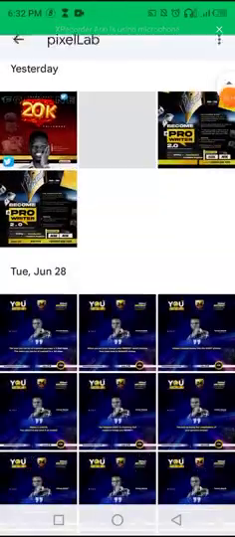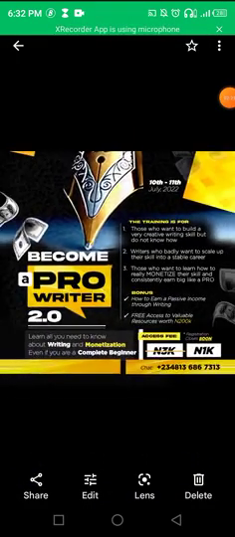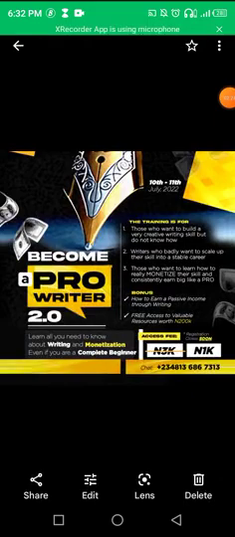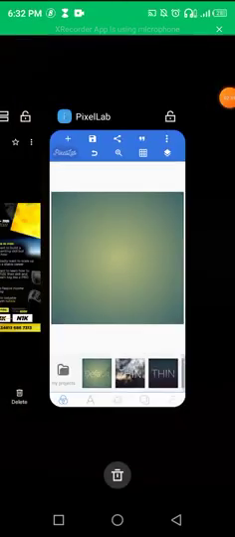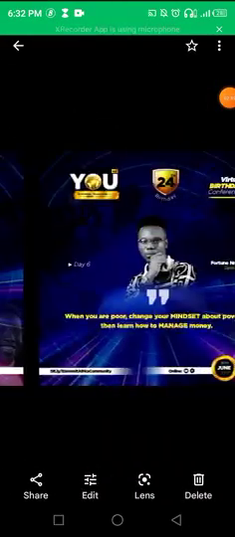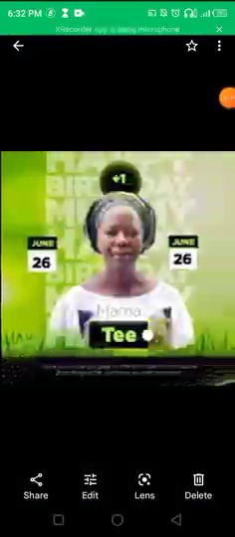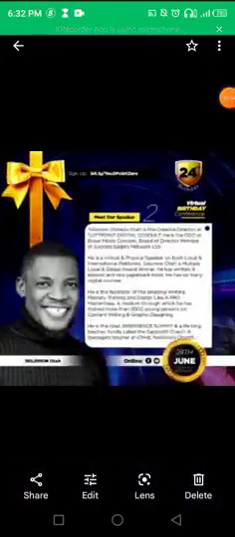These are Pixellab designs, and everything is done from scratch. What takes you from this to this is first an understanding of how the software works, and your corresponding knowledge of graphic design and its application. So no matter the complexity of the design, everything is done on Pixellab from scratch.